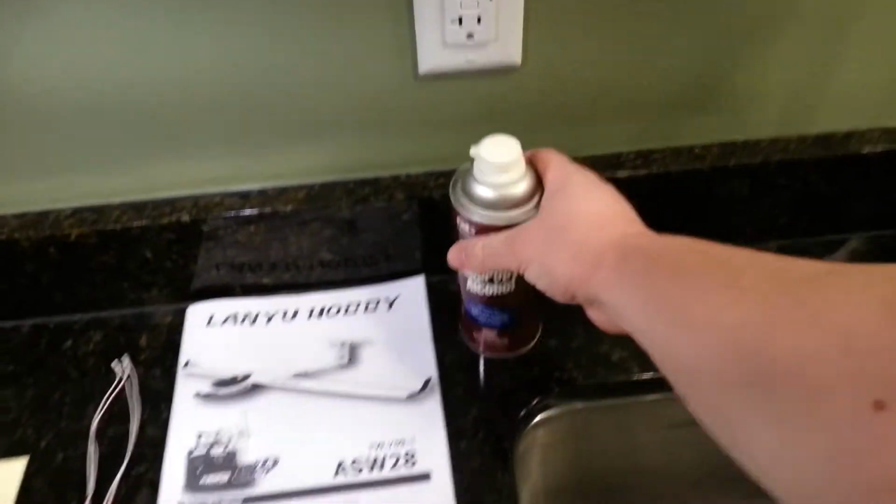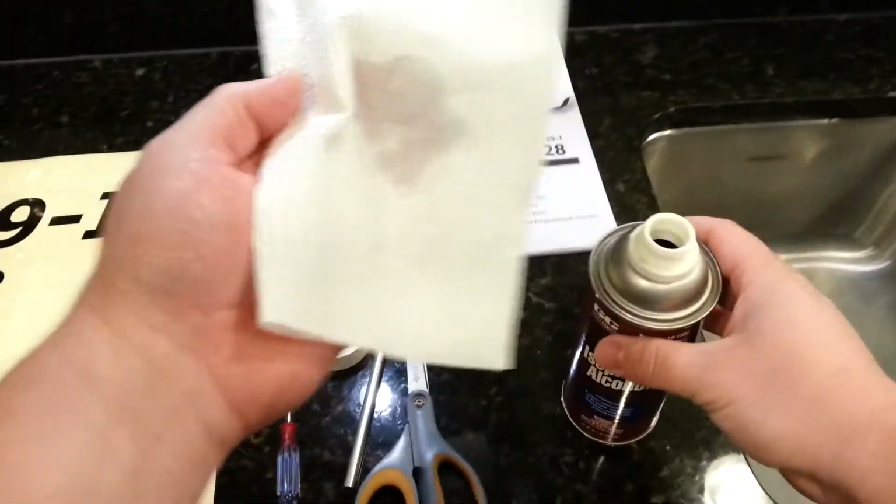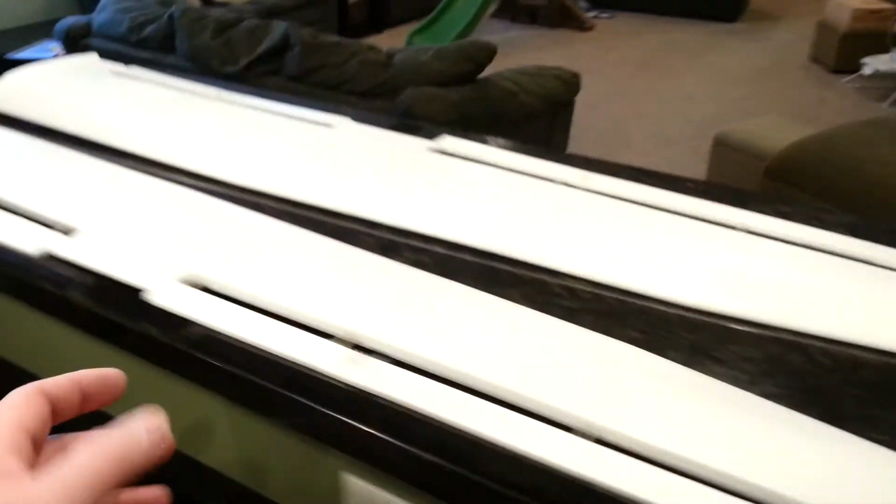Same like we did before, we'll go ahead and take a little alcohol and wipe down the surface before we make our bonds. Looks like they're on the inboard portion of the wing.